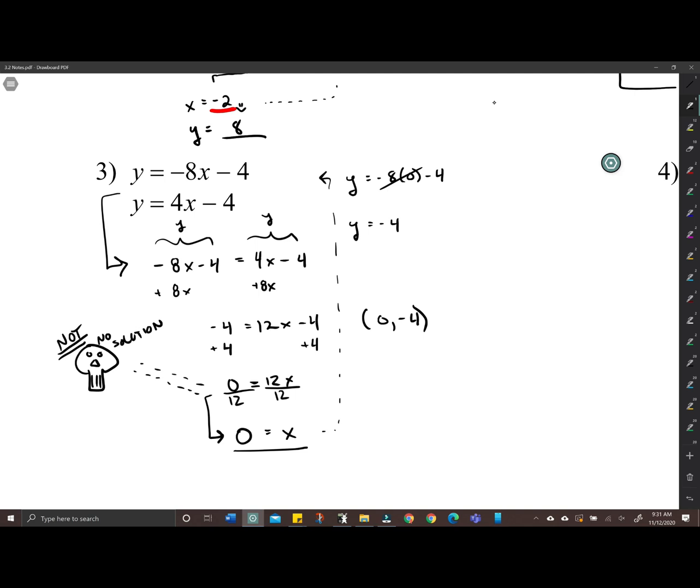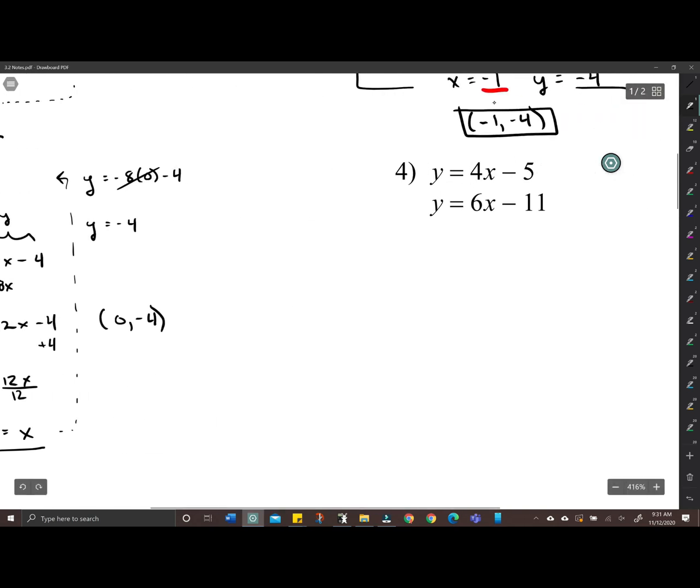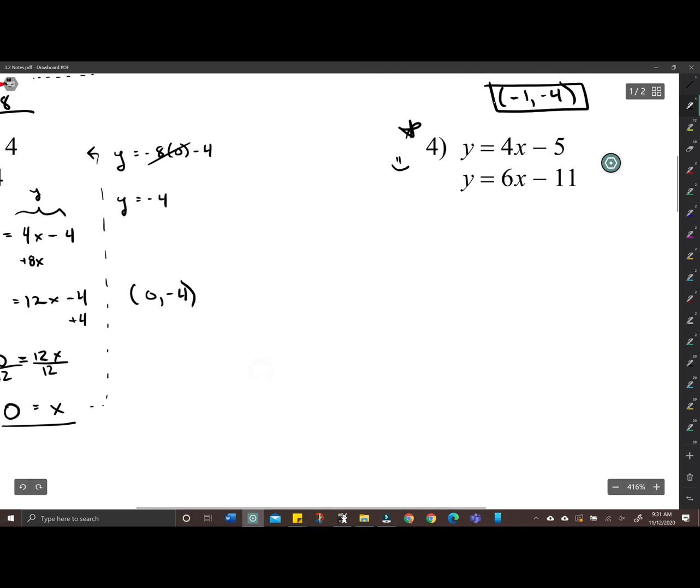Number 4 is very similar. I'm actually going to leave that one for you guys to solve. So pause it here, and in the little check after this, you can type in what you get. How about that? So try that one out in time. You can either do that now or you can watch the next problem.